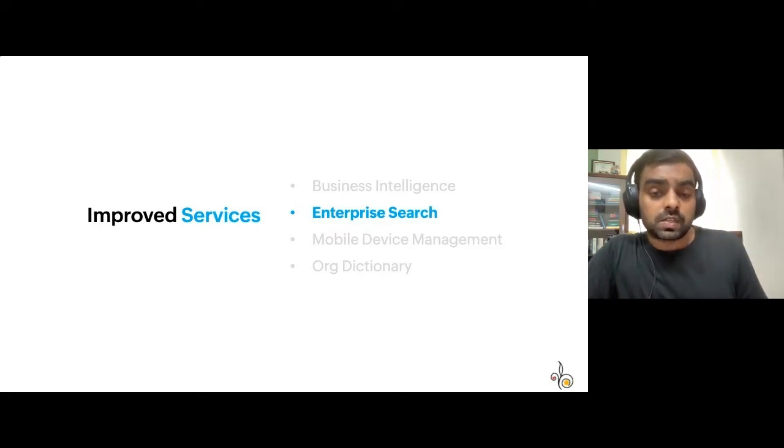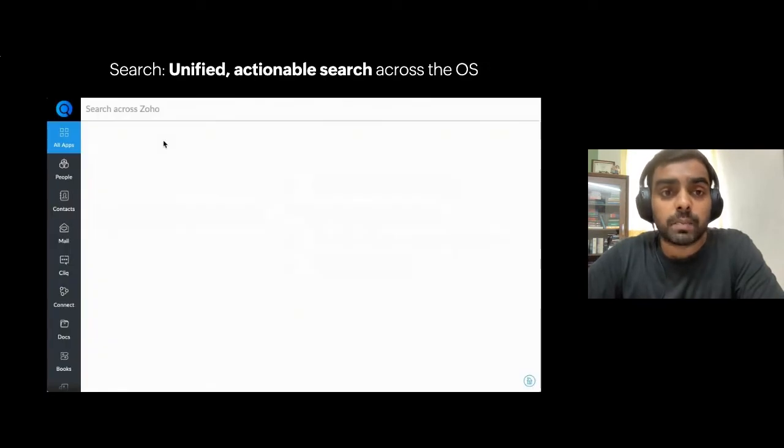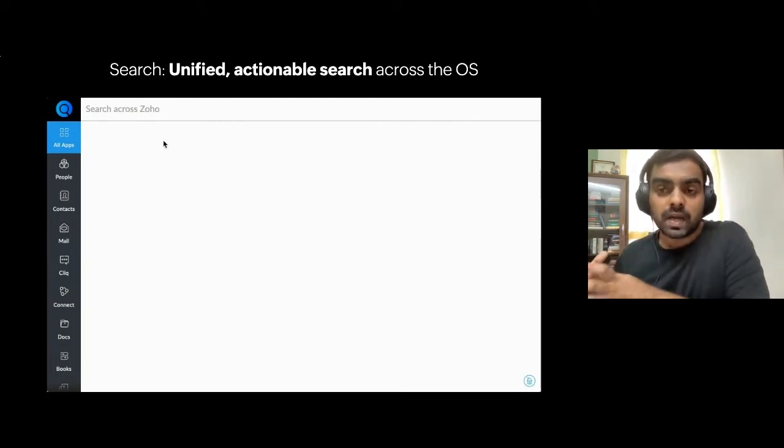Another service that we have launched with this release is enterprise search. Now, what is enterprise search? If you are today searching for, say, a particular contact in CRM, or maybe in your marketing automation tool, you would get the data that is present in that particular application.